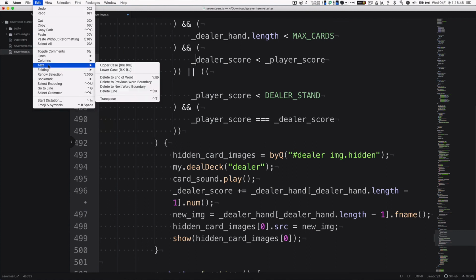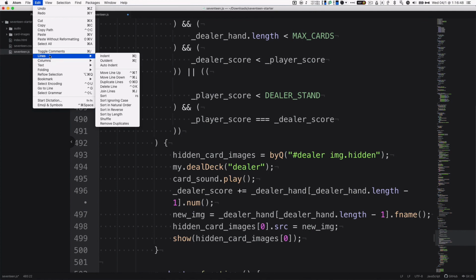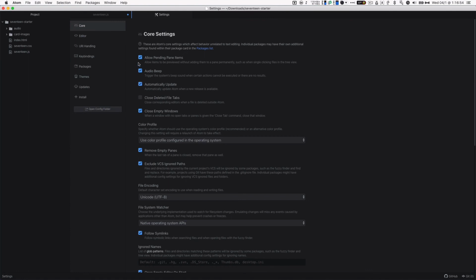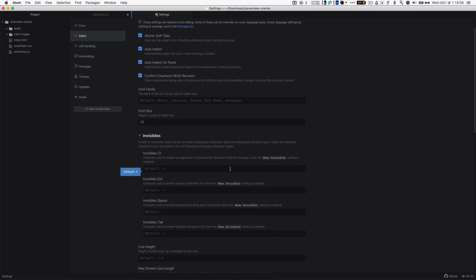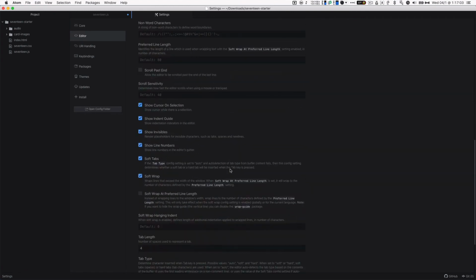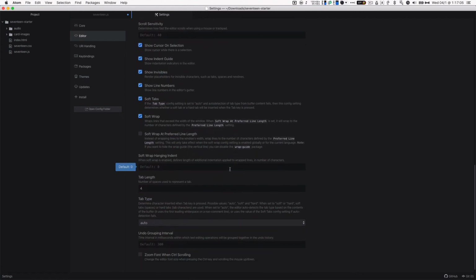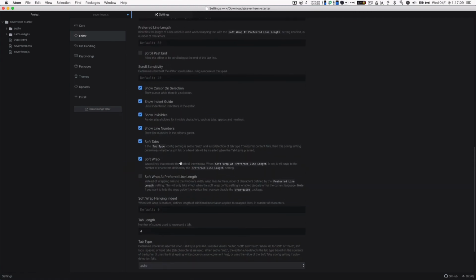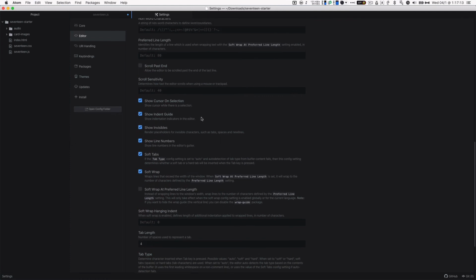Sorry, I don't remember off the top of my head. Yeah. Well, it's control comma, I think on Windows for here anyway. Okay, show indentation indicators. Show invisible.